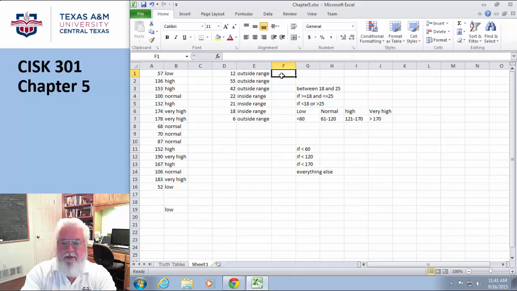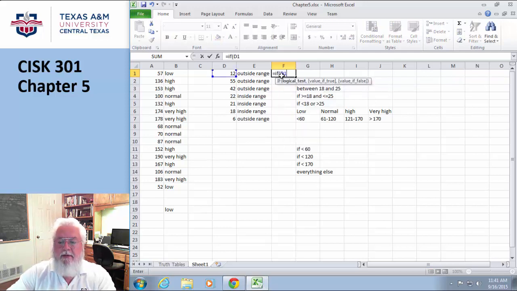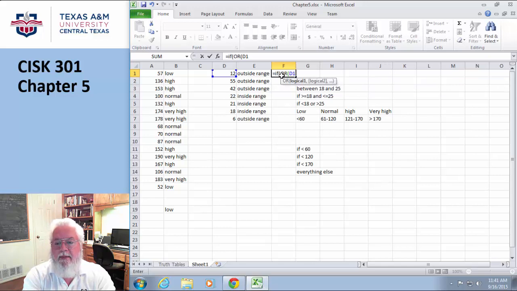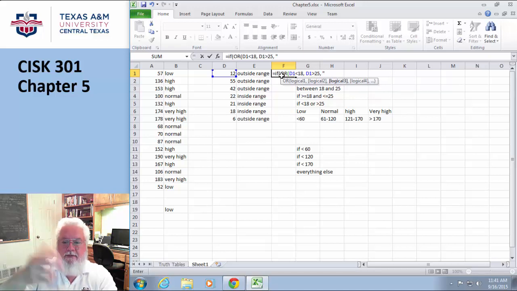So I'm going to go here and say if D1, I'm sorry, let's start over. If, then I'm going to use an or statement, D1 less than 18, comma, D1 greater than 25, comma, and I'm going to say, if this is true, then you're outside the range, correct?